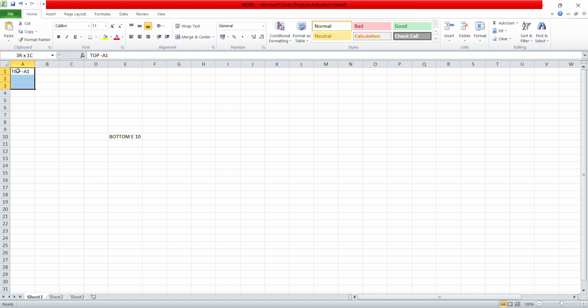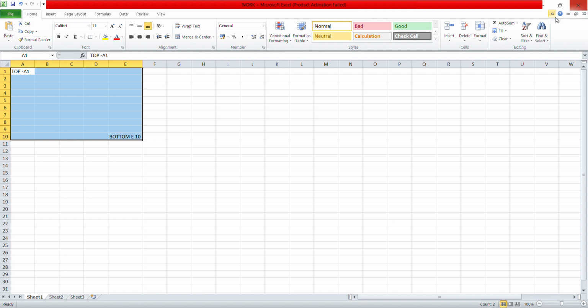Okay, see, here you have selected, like this is a drag to select a range. You want to select from A1 to E10, so you have dragged from A1 to E10. You can hold the Shift button and select up to this.